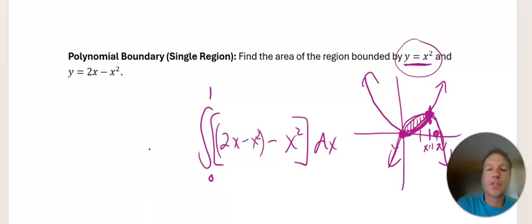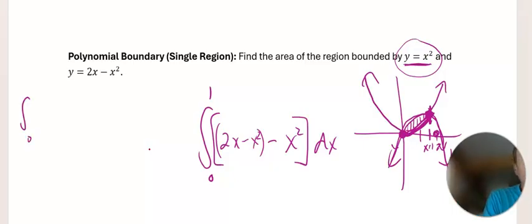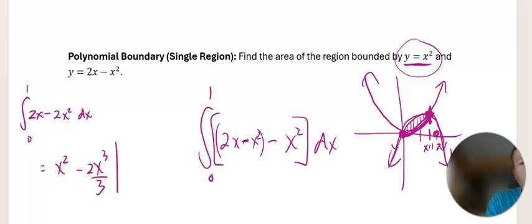So what do I do with this guy? Well, I'm going to integrate from 0 to 1. Let's simplify this. Is x squared minus x squared 0? No, because it's negative x squared minus x squared. So it's 2x minus 2x squared dx. So I integrate. Whoops. If I integrate, I don't need that anymore. So I integrate, and x squared is the antiderivative of 2x, and this one would be x cubed over 3, bring the 2 along. And then we do this, 0 to 1.